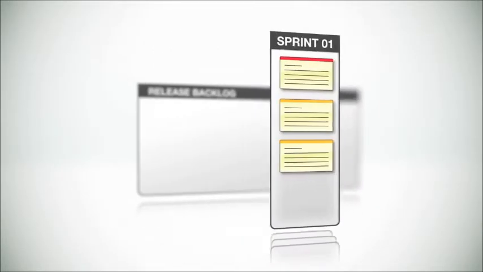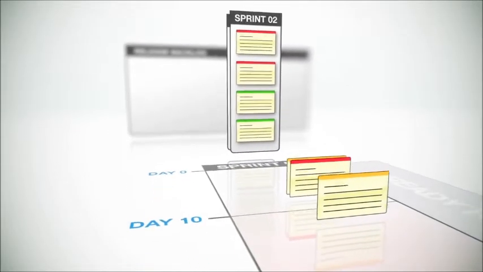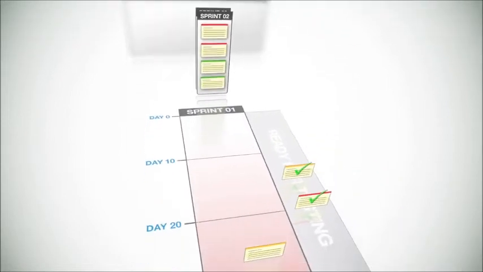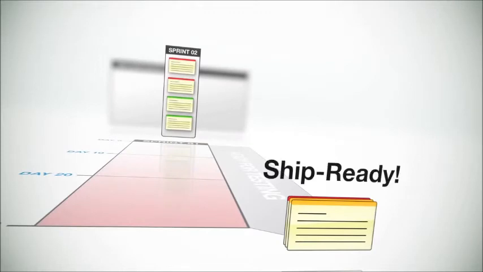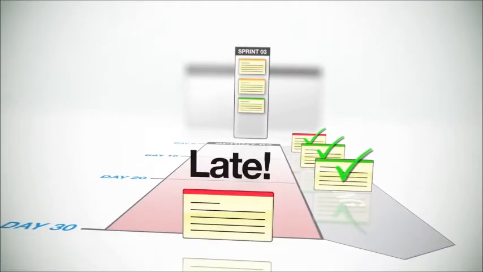One of the most important things to remember about sprints is that the goal of each sprint is to get a subset of the release backlog to a ship-ready state. So at the end of each sprint, you should have a fully tested product with all the features of the sprint 100% complete. Since sprints are a very short but realistic representation of part of the product, a late finish of the sprint is a great indicator that the project is not on schedule and something needs to be done.